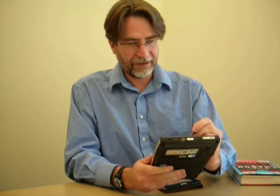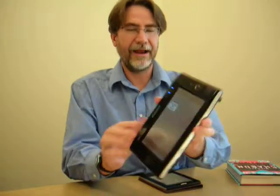So I'm going to start up the Sony Reader, but first I'm going to rotate the orientation of my screen. I find that the Sony Reader works a little bit better when you've done that. See if I can get rotated here quickly and start up Microsoft Reader and open up a book. And I usually like to expand to essentially be looking at the entire screen.